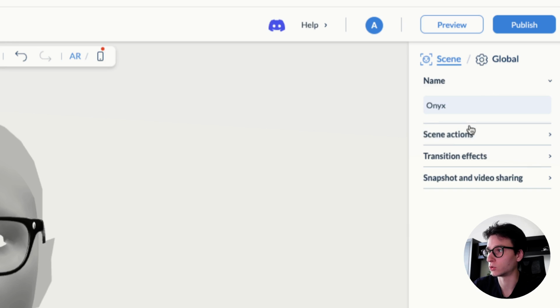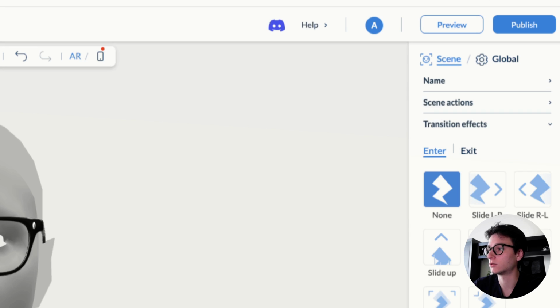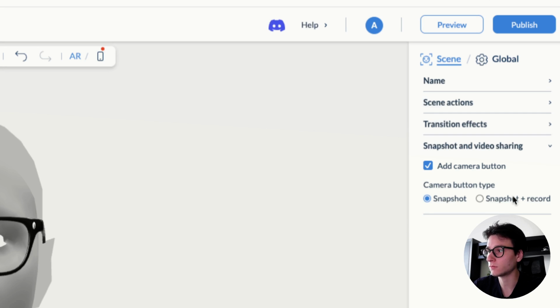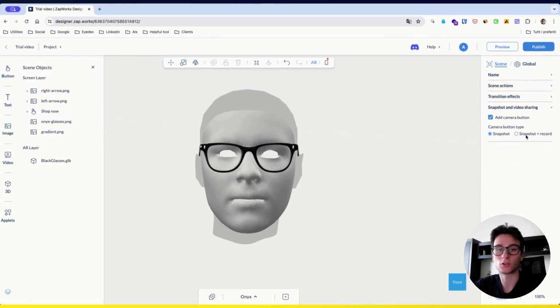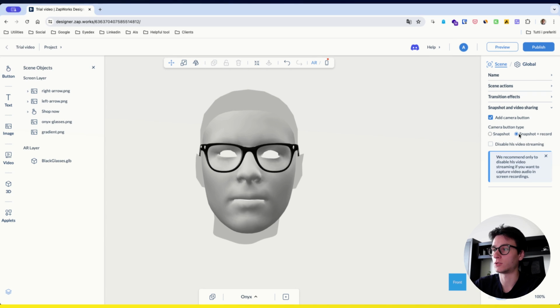So, okay, usual name, the action, transition effect, and that's the cool stuff. We can decide, when we see it on mobile, to add a button to just take a picture, or take a picture and also hold to record. So in this case, for example, I can choose just snapshot and record. Let's disable here.